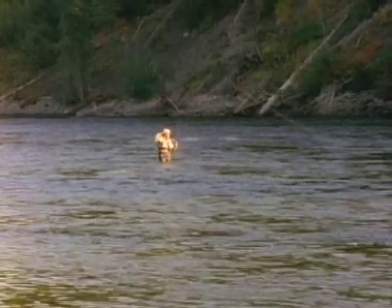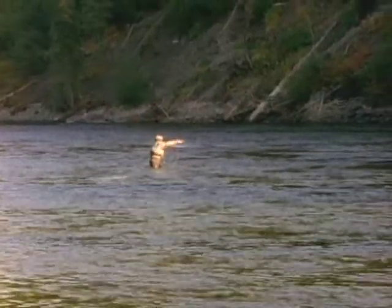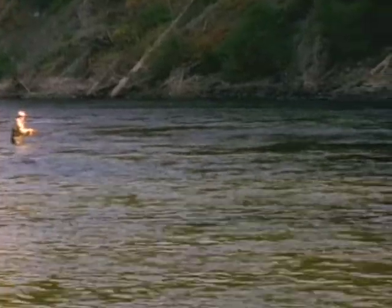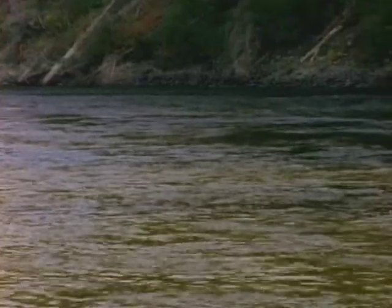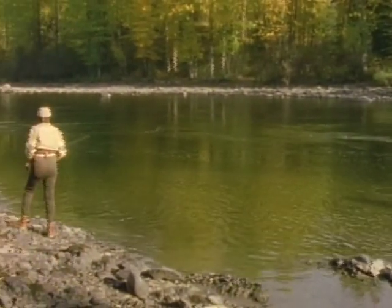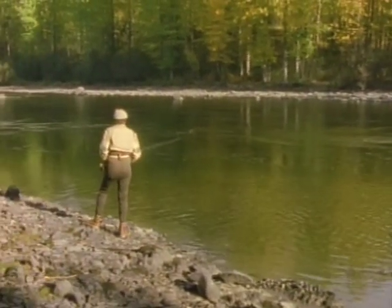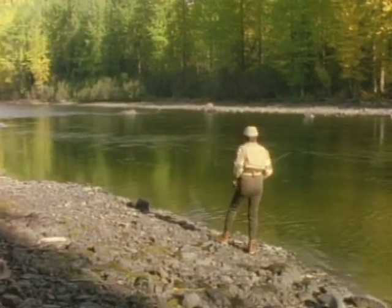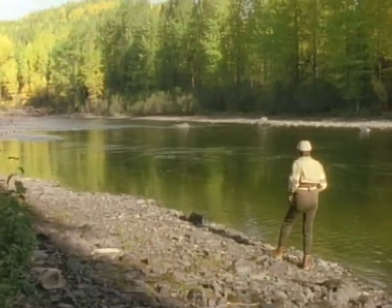With only a few days to fish, Lonnie's time is at a premium. He's been here before, so his strategy is to fish only water where he knows that big fish have been caught. At each location, he reads the water. Then he plans his approach around his knowledge of the water conditions, conditions that affect where the steelhead will lie and the level of their activity.